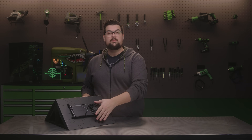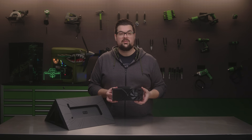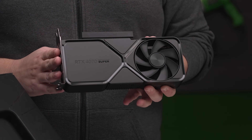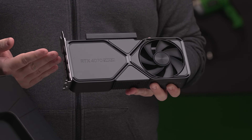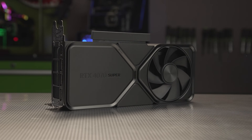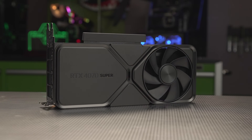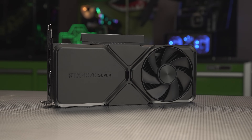Additionally, the size of the push-pull fans have increased from 86mm in the RTX 3070 up to 92mm, providing even more airflow. Cosmetically, the card's aluminum covers are anodized black for a sleek look, and the updated Super logo is finished with an extra stamping deboss as well as a diamond cut process.